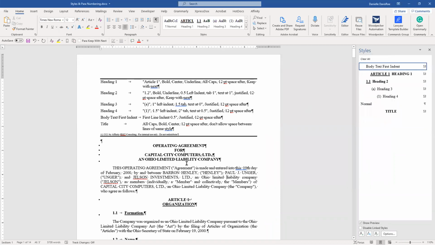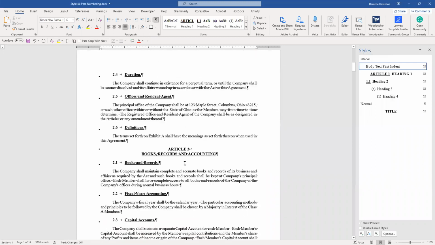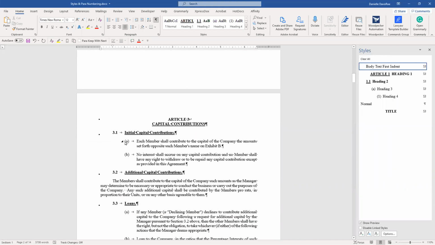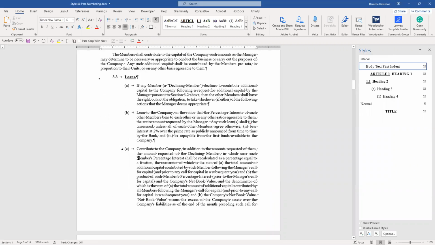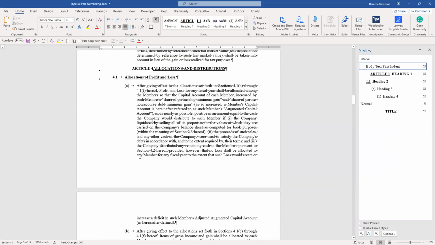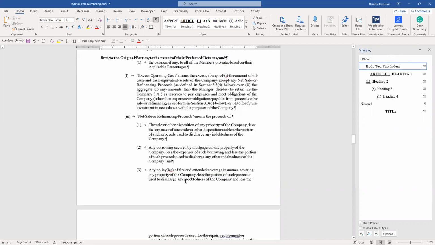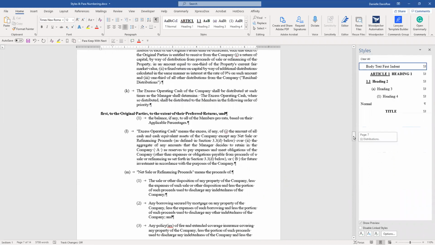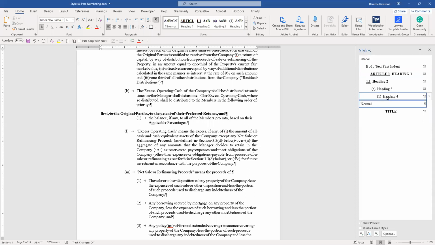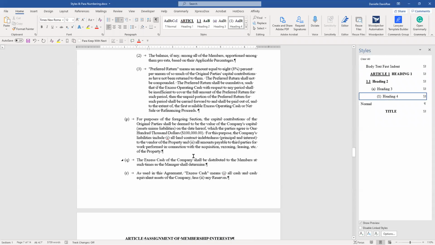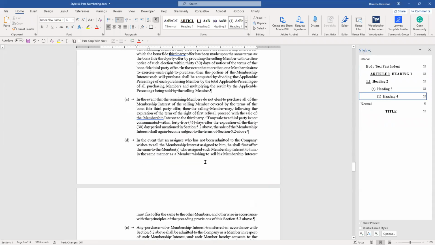Fix that formatting there. And then we're going to scroll down in the document till I have those and make sure it looks right. There we go. An A and a B. We've got a hanging indent there. A, B, C, D there. And I've got my 1, 2, 3 here. So this is looking pretty good. Oh, and here, this just didn't have the right style applied to it. That should probably be heading 4 there. That's why that looks a little funky. Styles make it so easy to fix that sort of stuff.